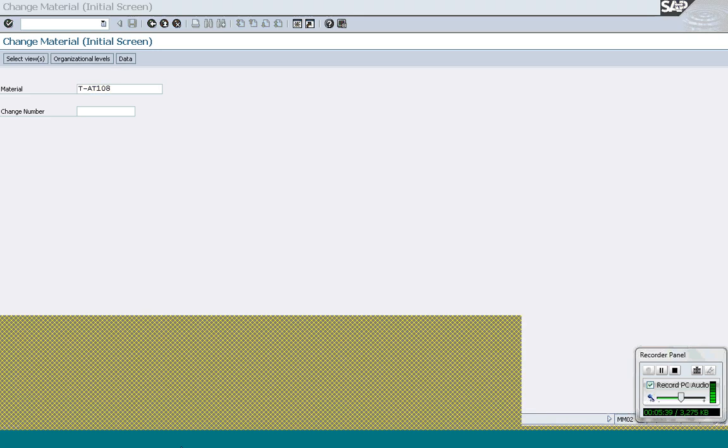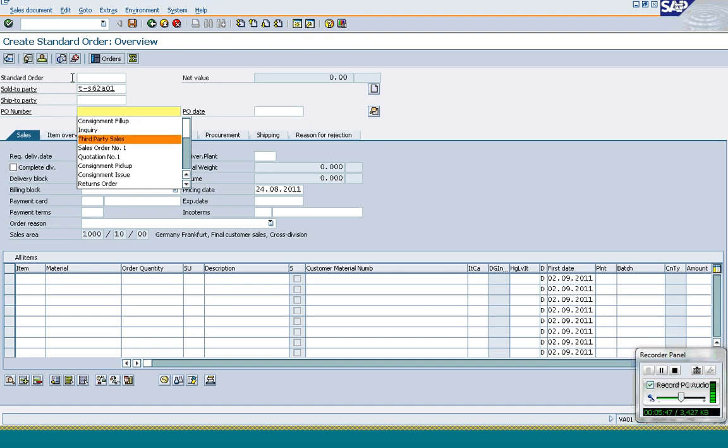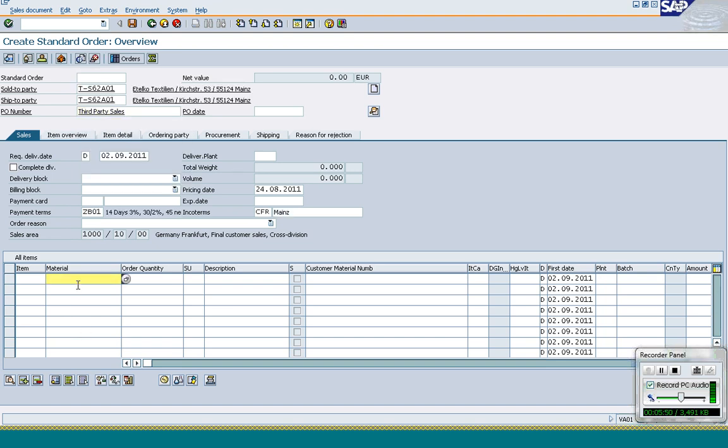Else, you can directly change the item category in your sales order. In my case, let me say that as of now I am running out of stock for that particular material. So that's the reason I am going for it as a third party item. P-80108. My order quantity is, let me say this time I don't have enough stock, so that is why I am asking my vendor to carry it out. By default, the system will determine it as TAN. So I am overwriting the TAN with TAS in the sales order. That is the only thing I do.